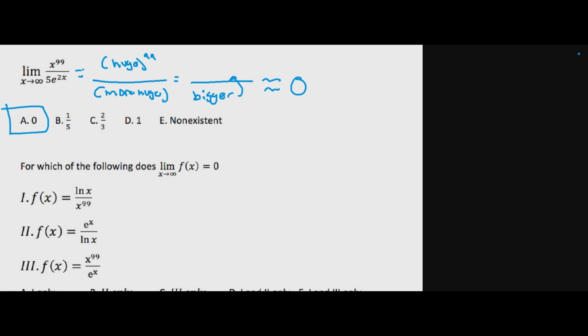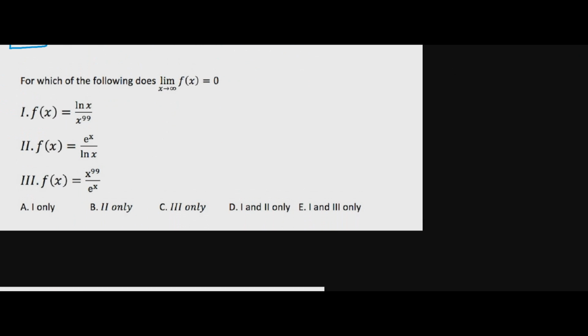Okay. The next homework problem says, which of the following does the limit as x approaches infinity give you 0? So we're basically saying which one gives me a horizontal asymptote of y equals 0, okay? Now I want you to look, when you have x squared and the square root of x, these are inverses of each other, right? If I had x squared divided by the square root of x, and I did the limit as x approaches infinity, well, x squared is going to grow way faster than the square root. So this would just be infinity because the numerator grows way larger.